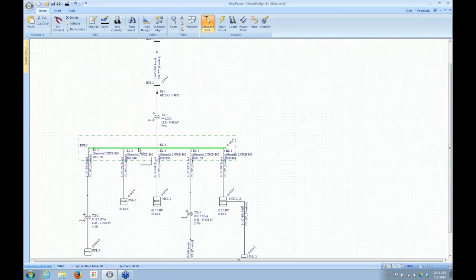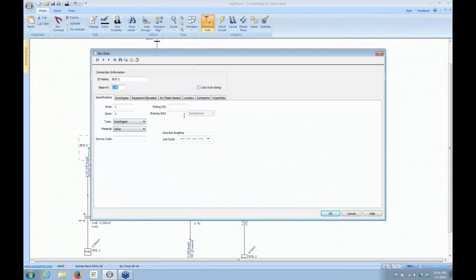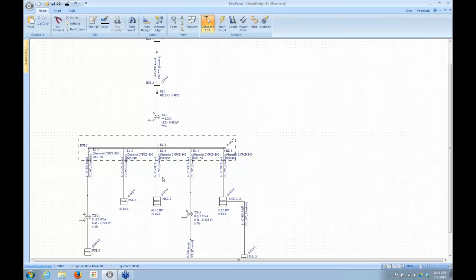If I look at my bus 3 here, it does not have any kind of a continuous amp rating. So based on the loads that it knows about, it will size this for me.